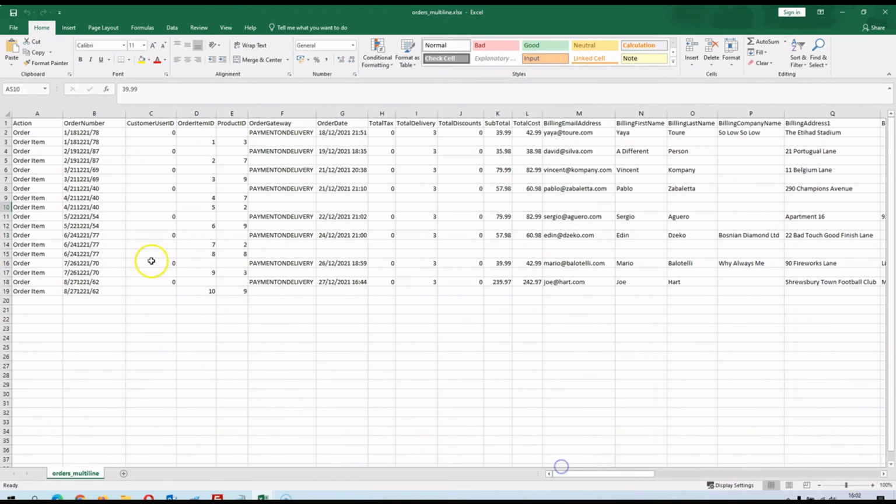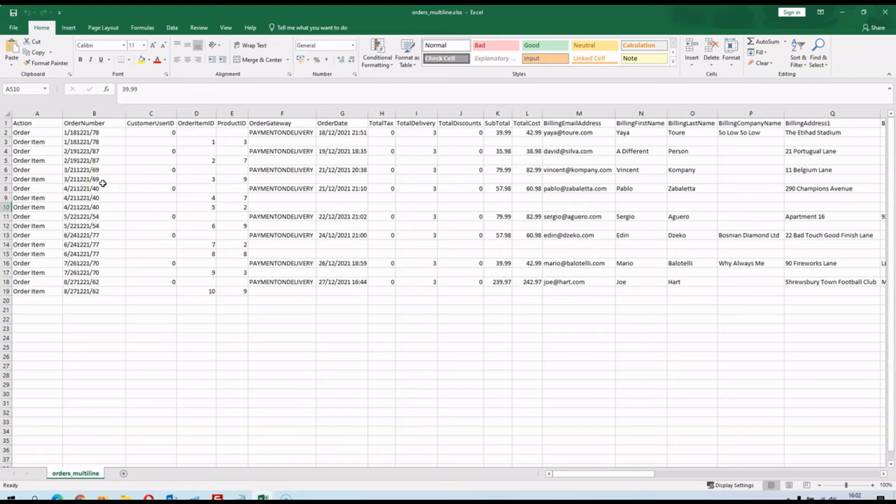What I would say is that RFM Calc could handle this as well. So even if you export in a multi-line format and then import into RFM Calc, we'll still be able to handle this file just fine. We'll basically combine based on the order number into one row. So Shopify does this by default and lists products on multiple lines. That's no problem for RFM Calc.